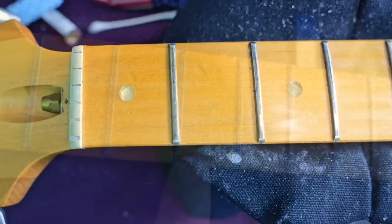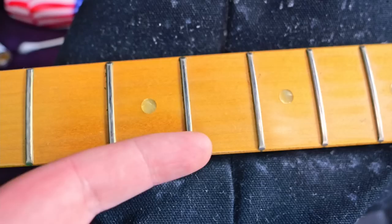And if you're questioning why I didn't polish the frets, same reason. If I start polishing the frets, the areas right around the frets will get buffed up during that process. And yeah, you can mask it off, but you're always gonna get a little bit of rub anyways.